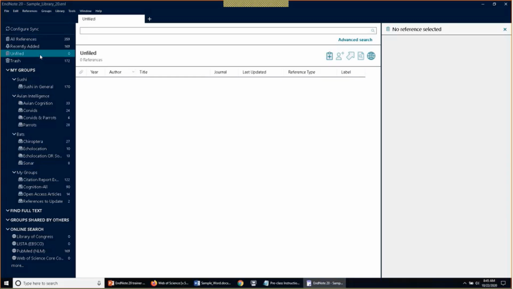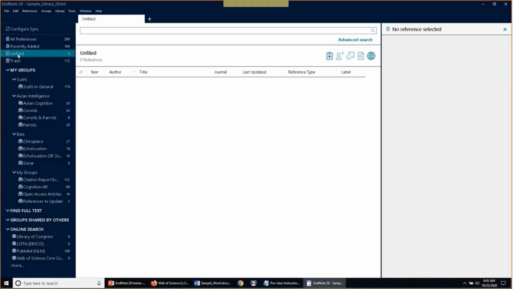It makes it a little bit easier to group references if you do that, because if, let's say, you perform a search for topic A and you capture references and they become unfiled, if you don't file them away and you perform a search for topic B and capture some of those references, at that point you can get multiple topics intermingled under unfiled. It wouldn't make it impossible to group references at that point. It would just definitely make it a little bit trickier, because you'd have, in that scenario, references for two different topics intermingled.